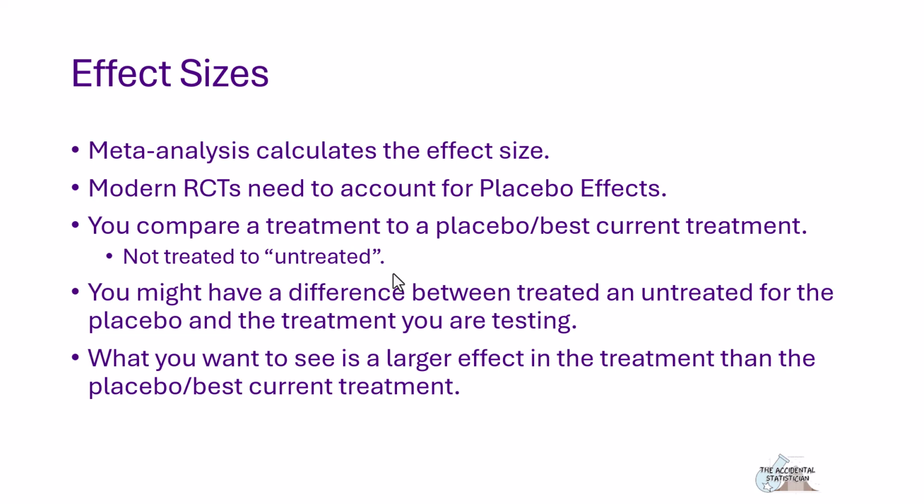The way you should carry out an RCT is to compare treatment to placebo or the best current treatment. You should not really compare it to untreated. Sometimes this is done, and sometimes you end up saying that this drug is really effective, but it is no more effective than the existing treatment. This does not make it a good new effective drug. Now, what you want to do is see a larger effect in the treatment, the new thing that you're doing, than in the current best treatment or the placebo. What should we do with placebo effects? I don't know, and that's something that needs to be discussed at the end of this meta-analysis.